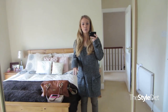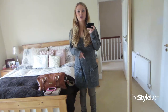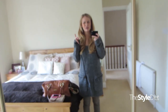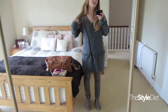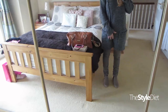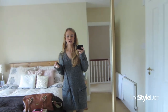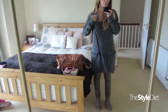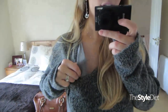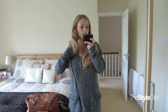I think Selected is available in Brown Thomas if you live in Ireland. I think it's a Danish or Norwegian brand. It's got this asymmetrical zipper and these massive big pockets. It's really cozy and chunky and warm and I just really like it. I'm just wearing a gray tank top underneath. It's perfect for breastfeeding like I said.